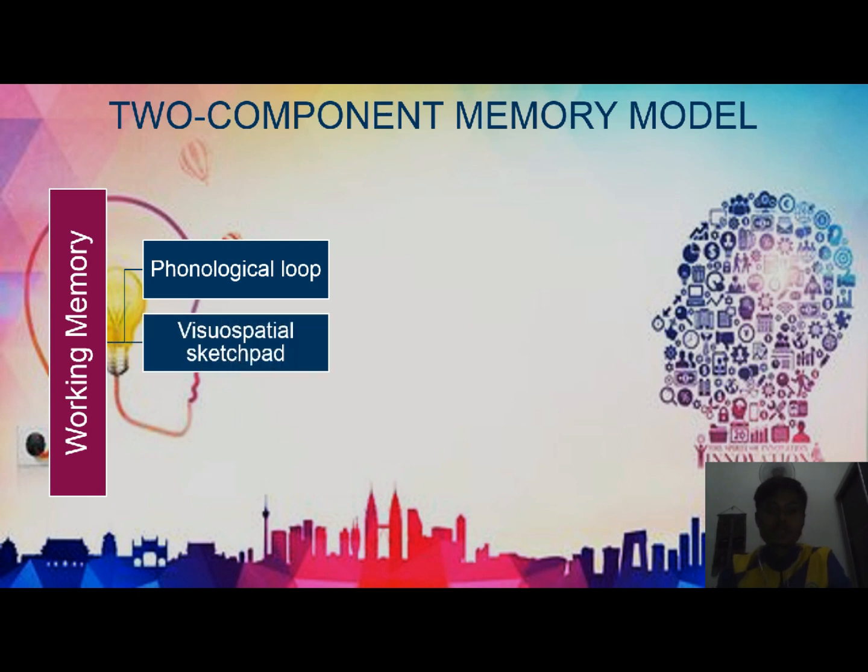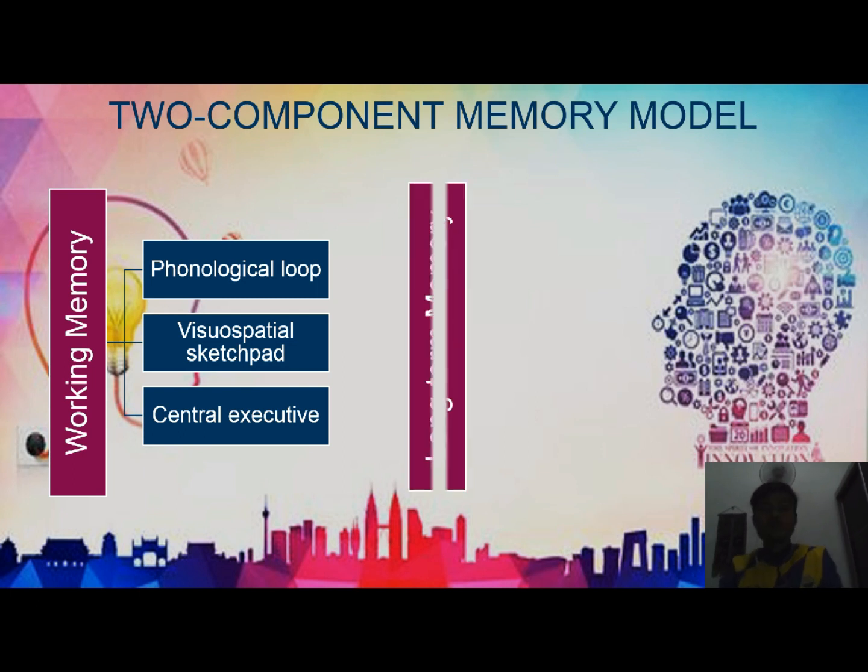The next one is the visual spatial sketchpad. The visual spatial sketchpad functions to store and process information in a visual and spatial form, which is what we have looked at and watched. It might be information to store in our memory. The last one is the central executive. The central executive is responsible for monitoring and coordinating the operation of the slave systems. The slave systems are the two subsystems above, the phonological loop and the visual spatial sketchpad.